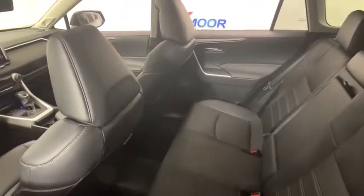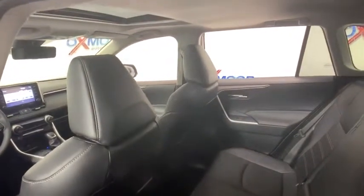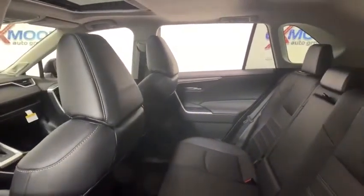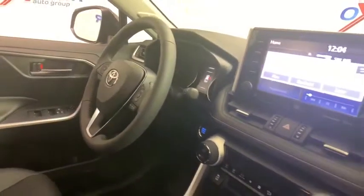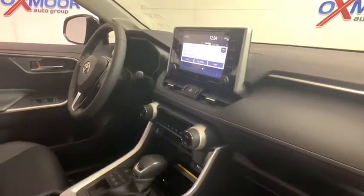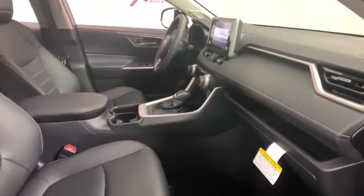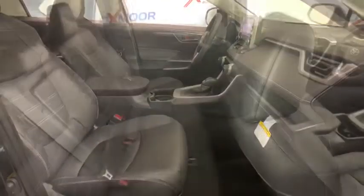Here are some of this vehicle's great options: power liftgate, traction control, dual airbags, power steering, four-wheel disc brakes, fog lights, electronic stability control, power windows, rear window defroster, trip computer, power moonroof, remote keyless entry, tachometer, panic alarm, chrome wheels, overhead console, brake assist, power driver's seat, rear window wiper.